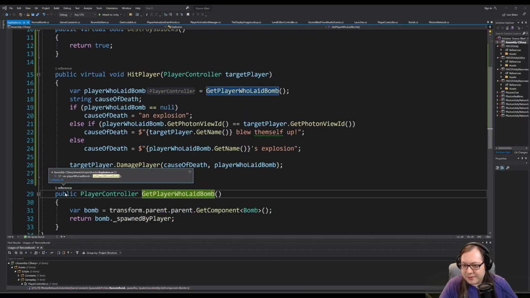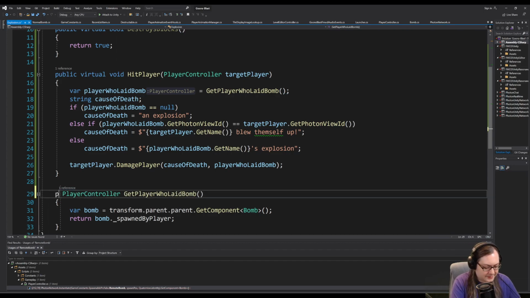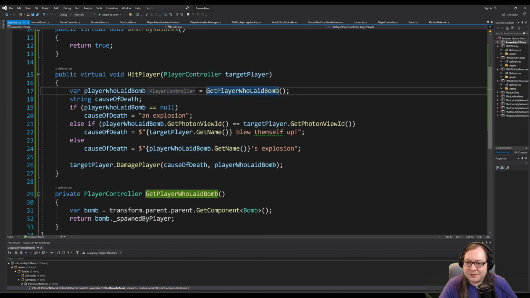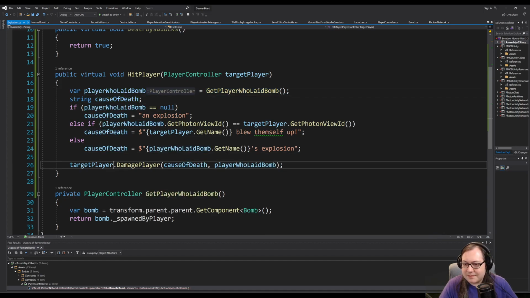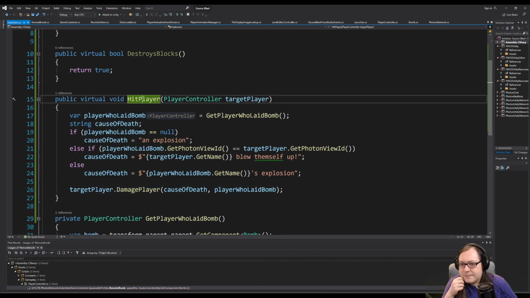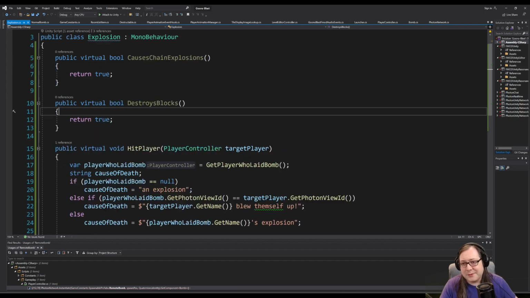Cool, and this actually can be private now, because we're not calling that from an external source. Neat. Alright, cool. Nice, and we can override this and have it do different stuff based on what type of explosion we have.